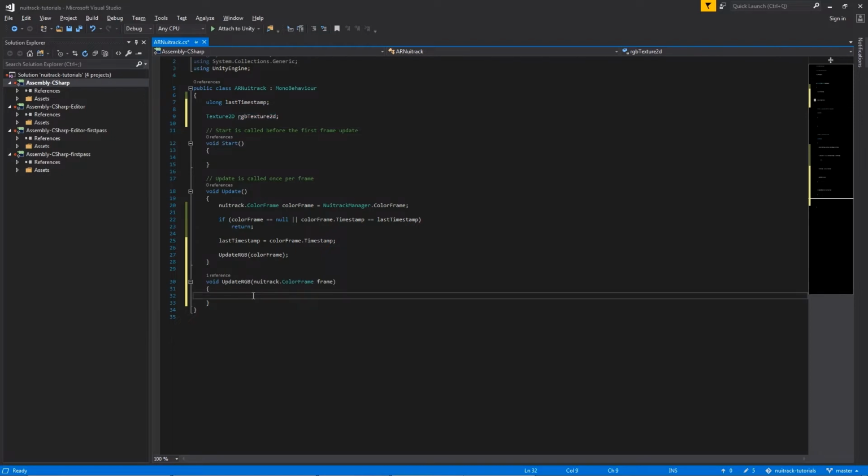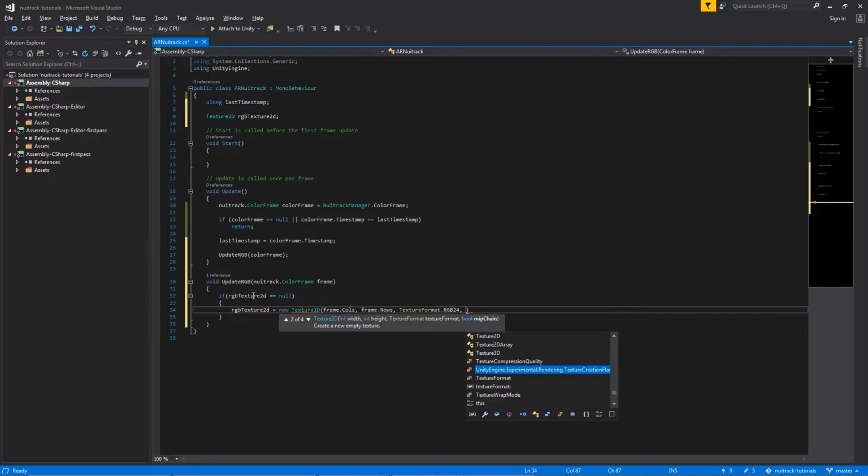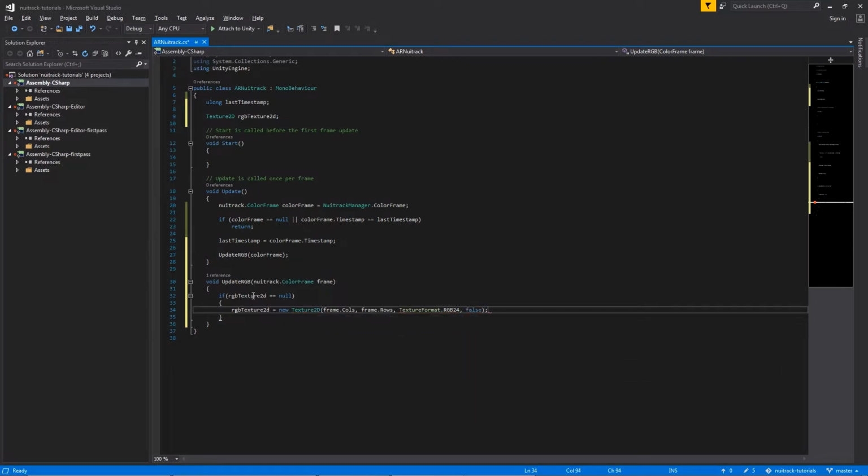If the first frame is received, we need to initialize texture 2D. As arguments, pass the dimensions relevant to the color frame dimensions. Set the RGB24 format. There are 8 bits per channel. Alpha channel is missing. Disable map generation for this texture.